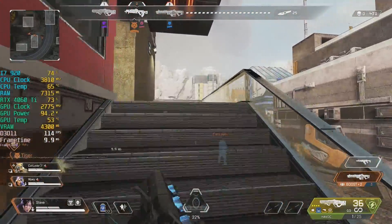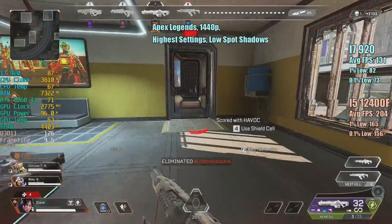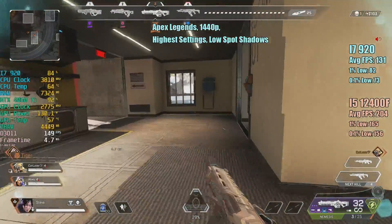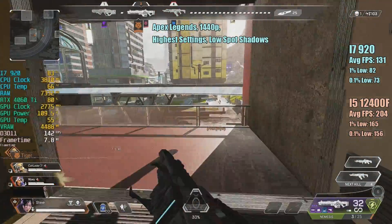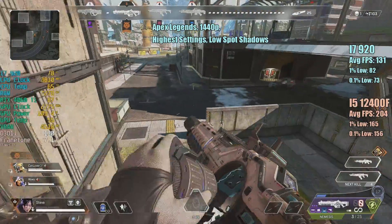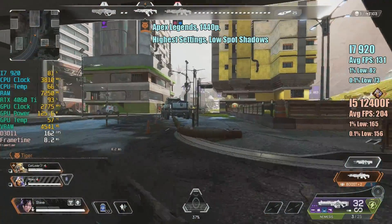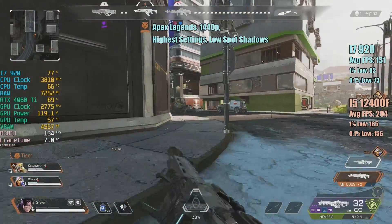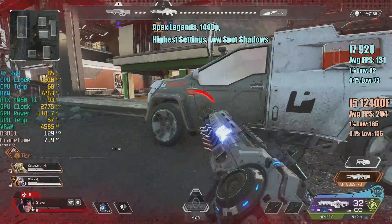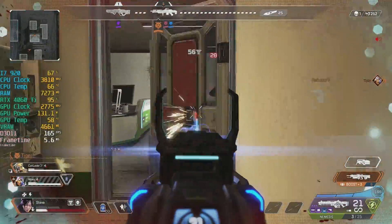When it comes to those less intensive esports games like Apex Legends at 1440p with the highest settings — albeit with low spot shadows — we were seeing well over 100 FPS, and the i7-920 was delivering a more than playable experience. Even the percentile lows were pretty solid here at 82 and 73. While the i5 did of course do much better, I'd happily play this game in this configuration. This is another example where in some situations the GPU is hitting between 95 and 100% utilization. It's nice to see that you can slot a modern card in one of these, and I'd be interested to know how this would fare with say a 1366 socket i7-990X — one of the old 6 core 12 threaded chips — but that is a video for another day.